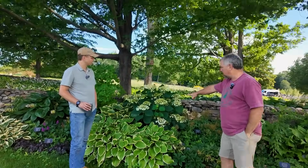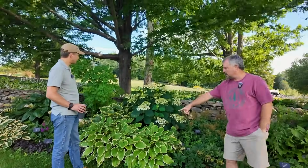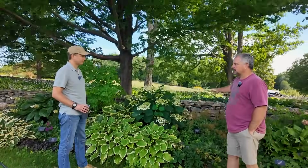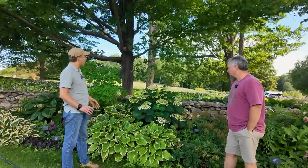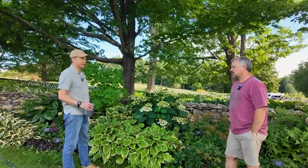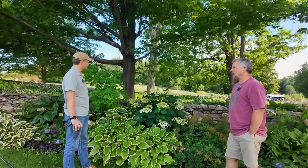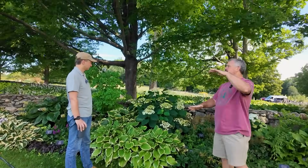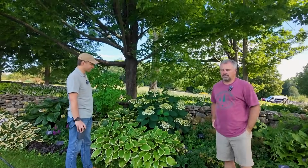I think it's showy enough. The foliage looks great. You're putting other variegated things around it, and the bees love it. They go crazy for this plant. We often see the whole plant just vibrating with insect activity. Isn't that wild? And again, a named variety winning over the species is kind of wild at the Mount Cuba Center trialing.